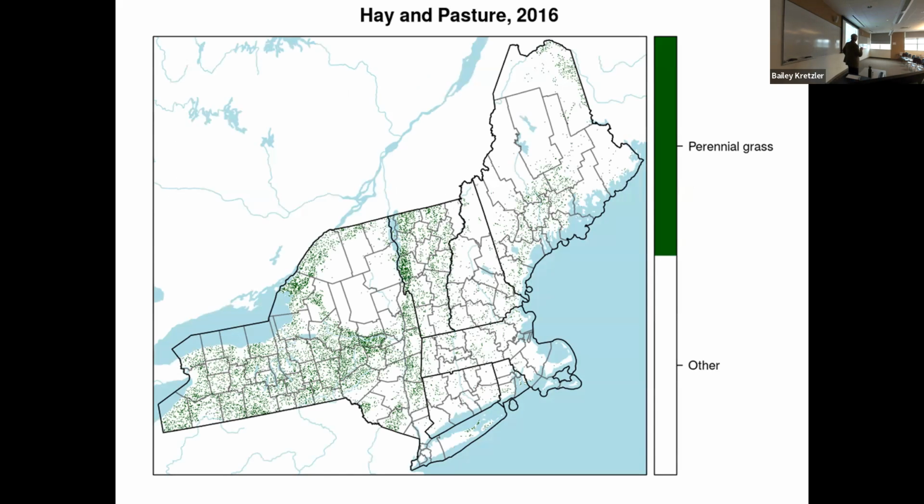So we looked at land cover specifically in hay and pasture, and I'll explain why in a moment. But I just wanted to show you, where is this land located in the region? A lot of it is in New York. And if you're not familiar with New York geography, here's Adirondack Park. There's very little there. It's relatively well distributed throughout the rest of the state, with the exception of the Catskills down here. We have another concentration here in the Champlain Valley, and then distributed throughout the rest of the region in patches. This is about 2 million hectares of land, 5 million acres of land.